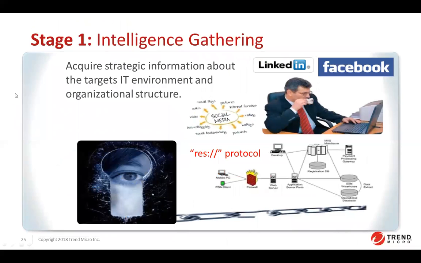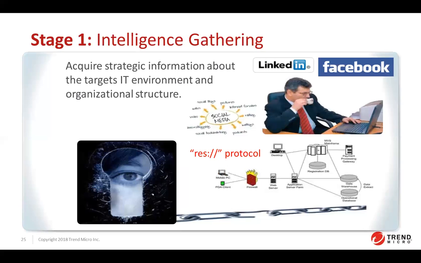In the intelligence gathering stage, they're going to try and acquire a lot of information about the organization and about who they want to target. They're going to look at social media. They're going to look at LinkedIn for the employees of an account, to find out who is in finance, because you put finance in your LinkedIn account. They're going to look at Facebook and the different social media activities. They're also going to start looking at what the IT environment looks like inside that organization. What technology are they running in there? For example, when you get an email, it'll tell you what email service is being used to scan. Then they can target that email service with a vulnerability or an exploit. So the intelligence gathering is key.